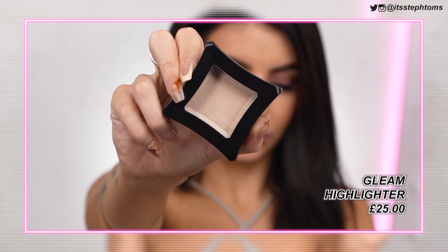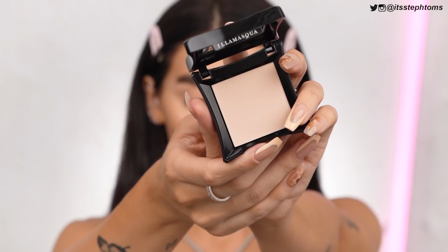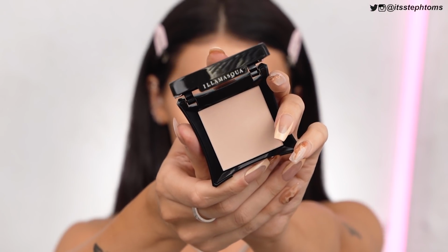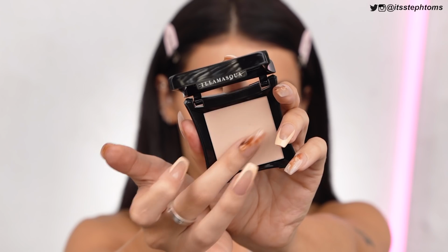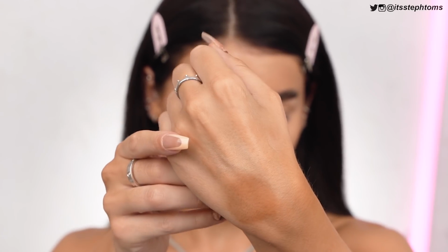So next, I'm gonna be trying out some highlighters, my favorite part of every video. And this one here is in the shade Aurora, and it's this really pretty, champagne-y sort of color. Let's give a little swatch. That feels really good. That actually kind of feels similar to the contour stuff. Oh my God, wait. Okay, let's do a little bit on my shoulder first because that actually looks wet.